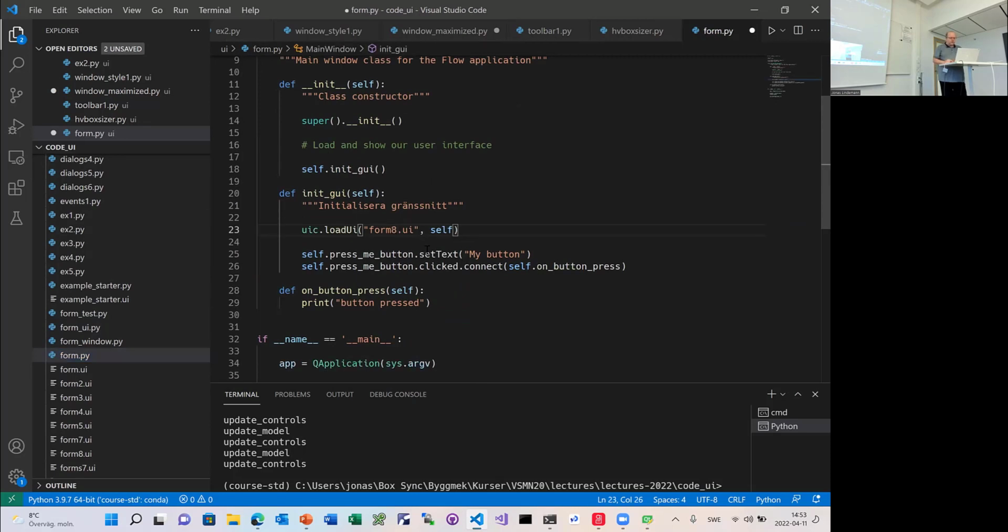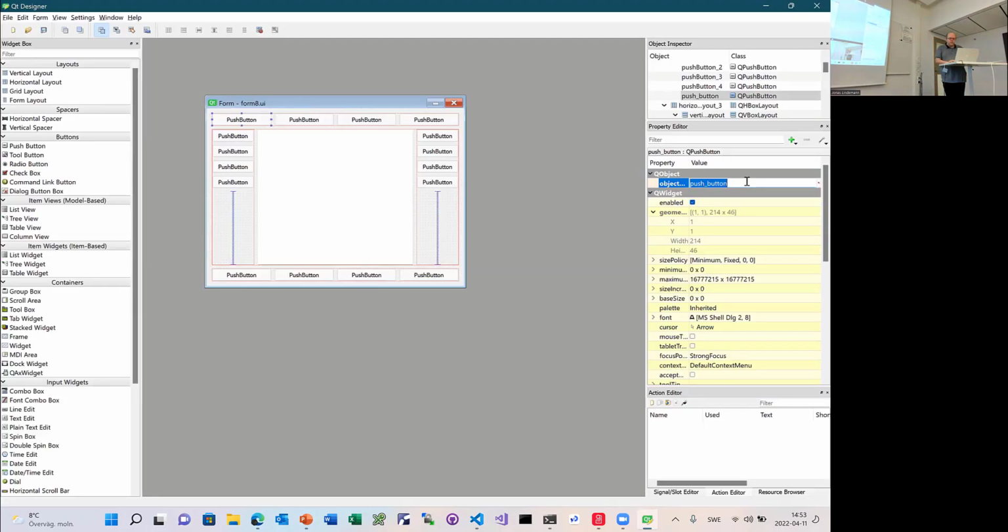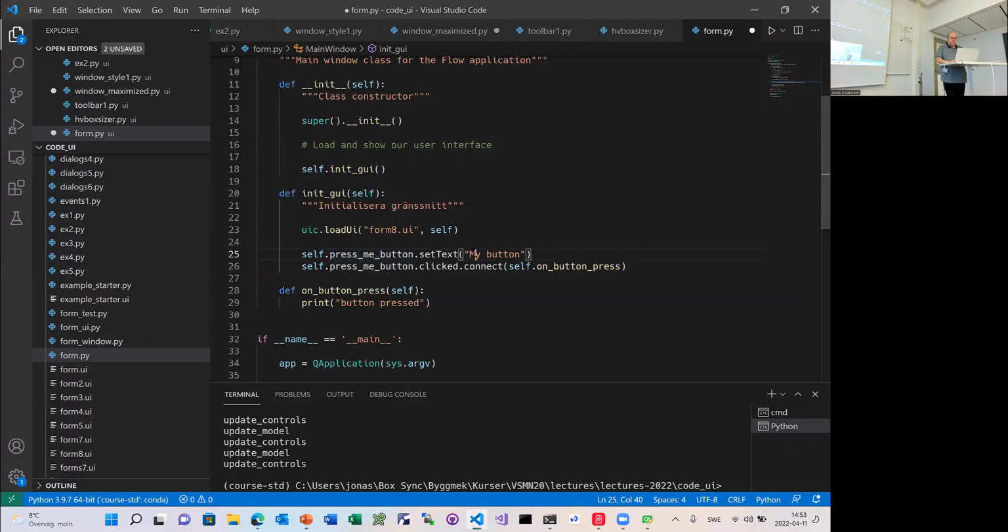So I now use Form 8 here. I also changed the text of my button, my press me button. So that's wrong. I have to go back one. It should be press me button. Save again. And I changed the text here.